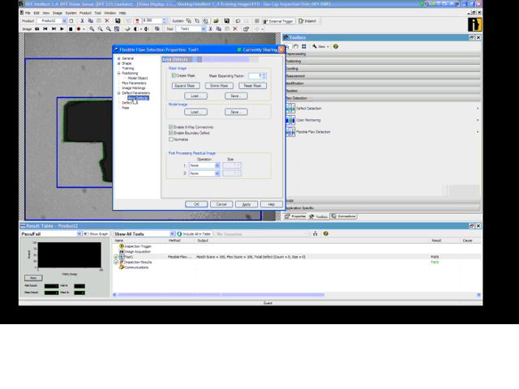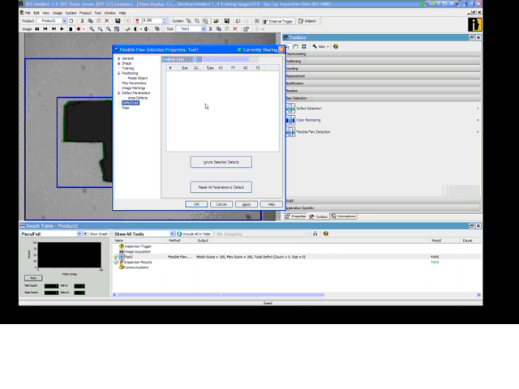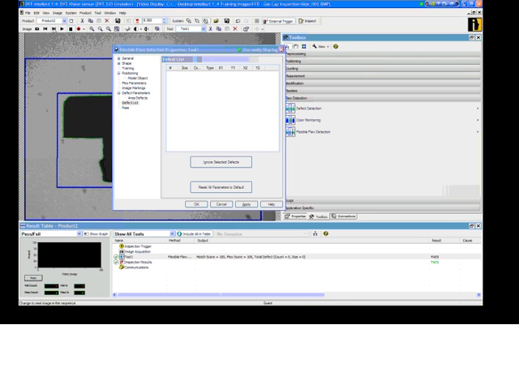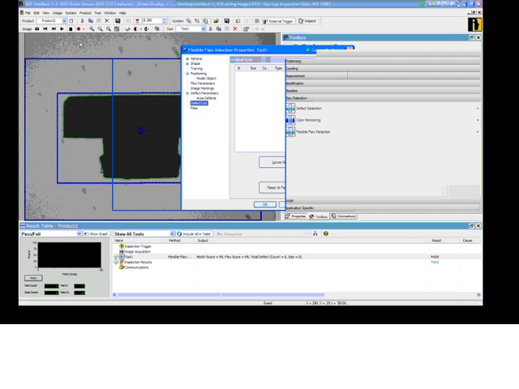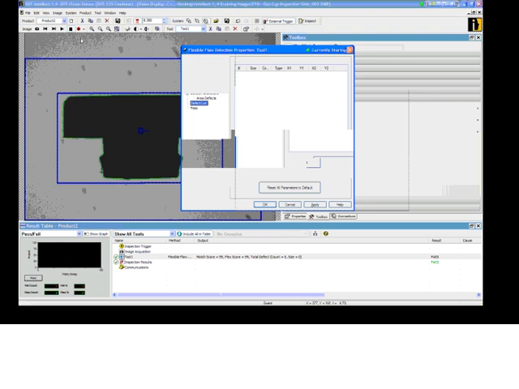There's a separate setting here for the area defects. This screen should look pretty familiar from defect detection, where you can manipulate the image mask. I won't go over this too much because this is more of a defect detection topic. And the final thing is, whenever you do have defects, of course, you can come over here and actually see them. An important button here is the Ignore Selected Defects. Whenever we do find a defect, for instance, let's scroll through an image and see if we come up with one.